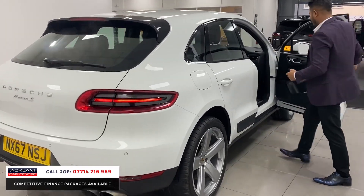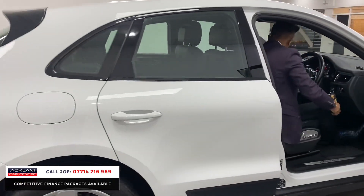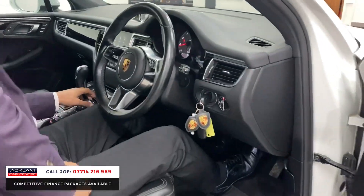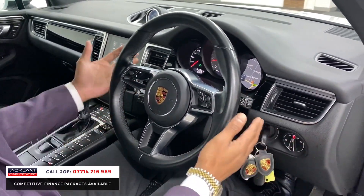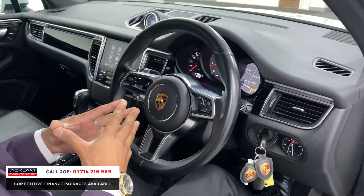All the wheels are in perfect condition, the leather is in perfect condition, and it hasn't been smoked in. On the driver's side you've got electric windows and mirrors, electric folding mirrors, memory seats, and that piano black I mentioned before. You also have a digital display on the clock, navigation, rev counter, and paddle shift.